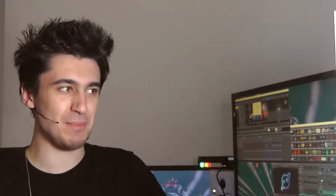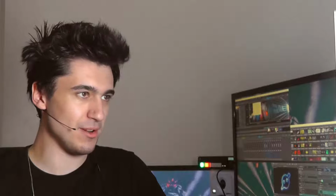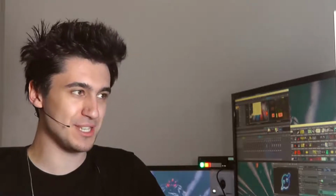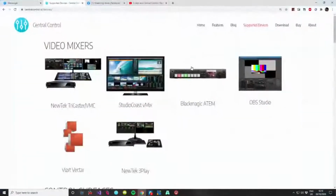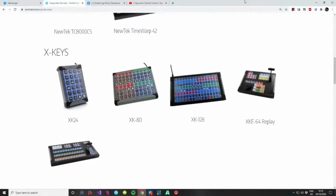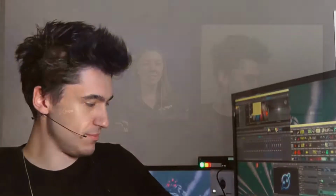So we released this back in May with quite a limited amount of support. And now, if I can show you the website, I think we've got support for over 50 different devices now. And one of the most requested ones since we launched was, in fact, the X-keys. And I'm very pleased that we now support a wide variety of them. That's awesome. That's quite the lockdown project.